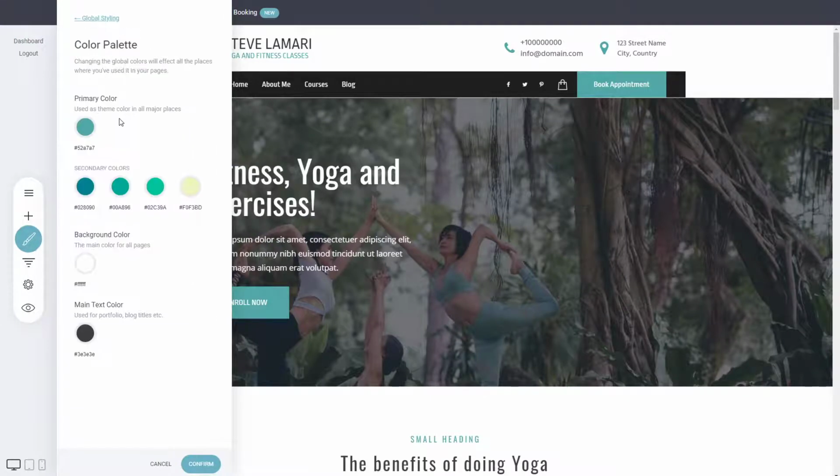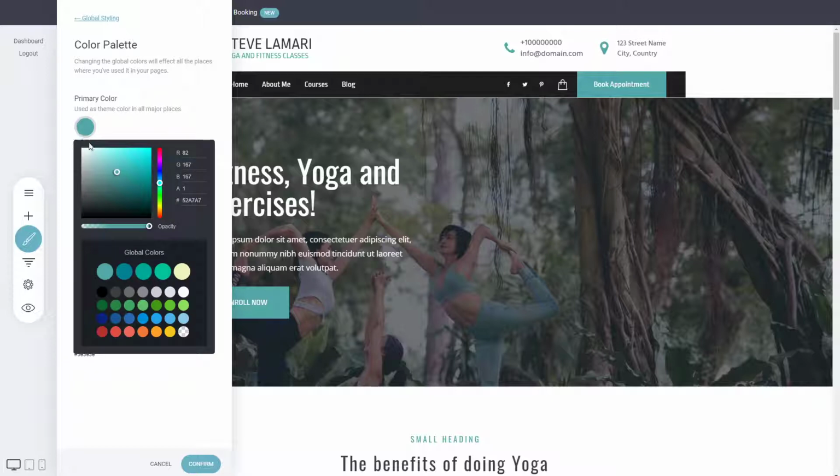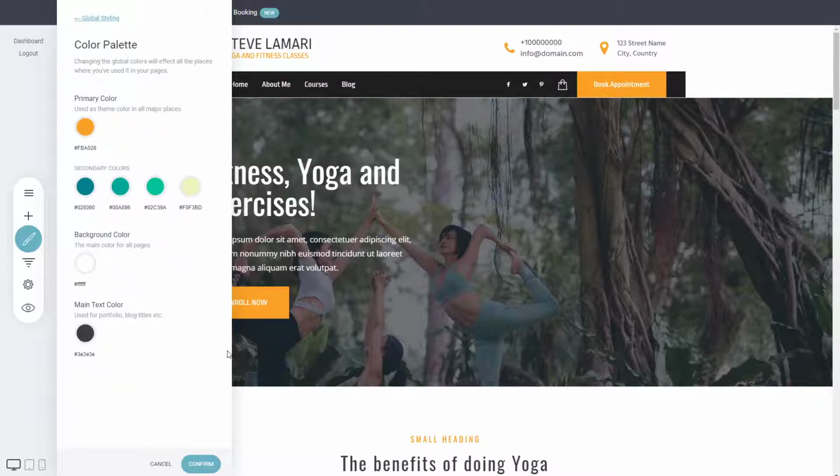The color palette. By default, your website or funnel will come with one main primary color that will be used throughout the design, but you can easily switch it by selecting what kind of design you want to use, what kind of color. So let's say we want to make it orange. On all the places that we use our global color, it will change. You also have secondary colors. These are also global ones. So if you use one of those colors anywhere in your design, it will change again automatically on all the places.